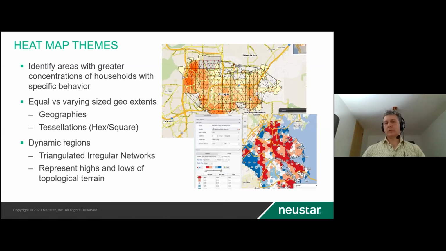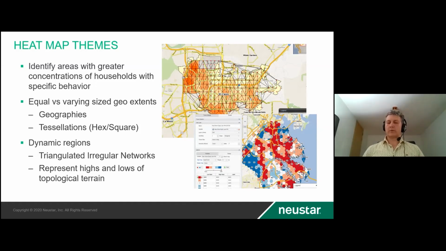So there are different ways you can accomplish this. One approach is basically taking your component geography, like zip codes or block groups, and just theming them and coloring them. There's nothing wrong with theming zip codes or block groups, but the only problem there is that zip codes vary in size, and a lot of times the larger zip codes will have more population just because they're larger. So again, you can do that.